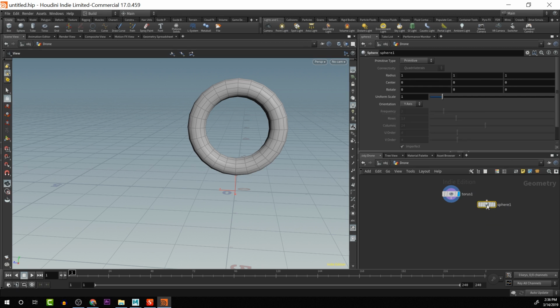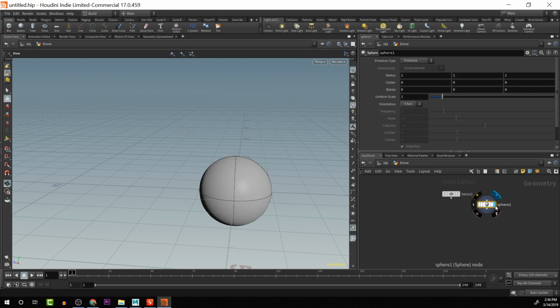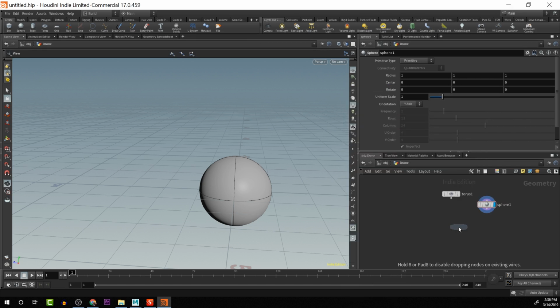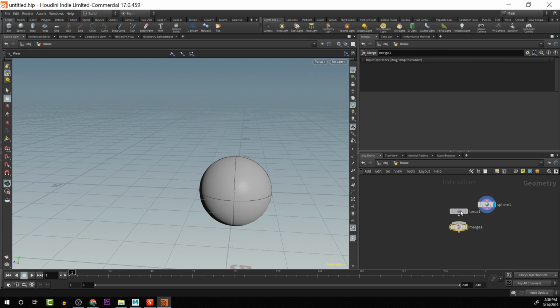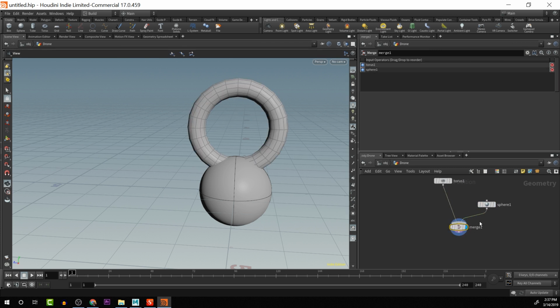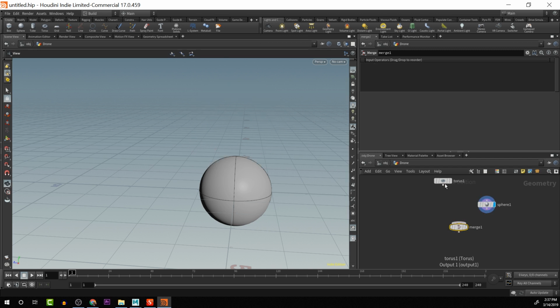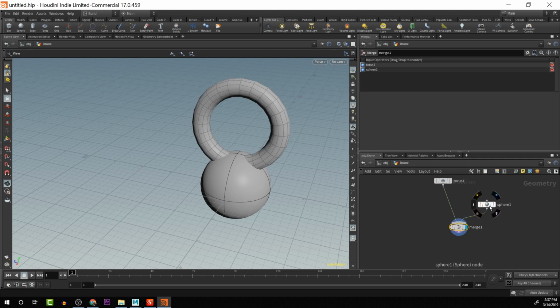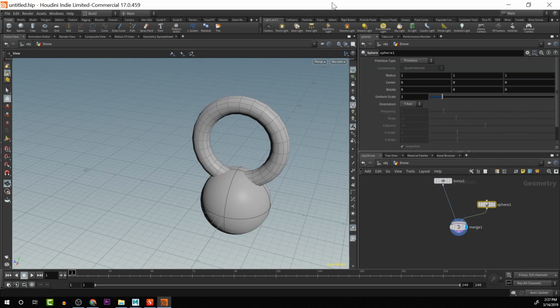Okay, let's get a sphere. And this is gonna be the front, so let's merge these together so that I can easily see them together. I could template it as well, so instead of having the display there, I could, for example, do this and then do that, so that way I can see it together. But I just like to merge them and then display it there. Work with this node here.